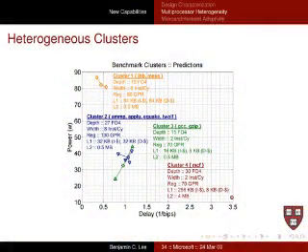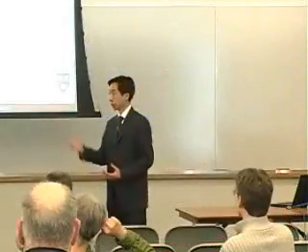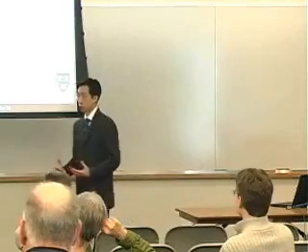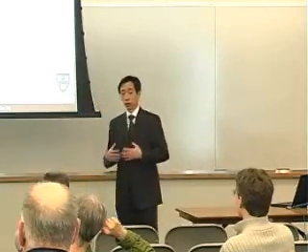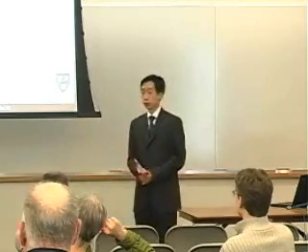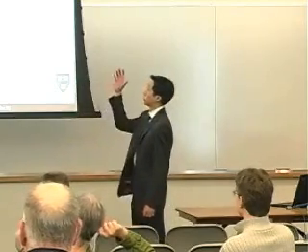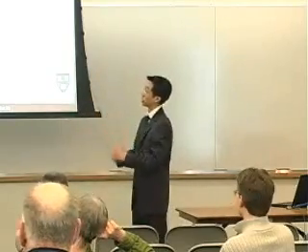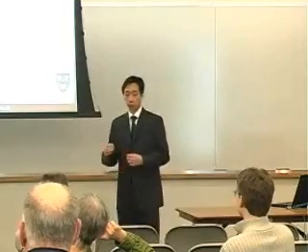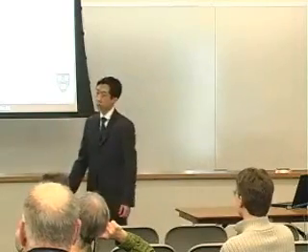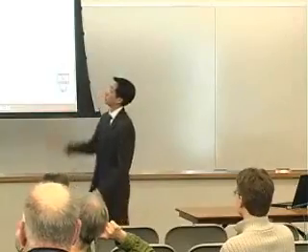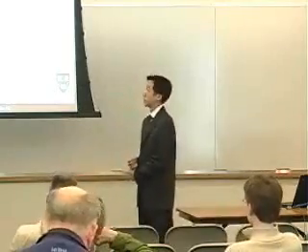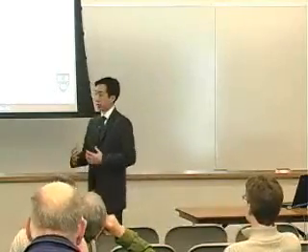Given that we observed the knee in the trends and we saw that 4 cores was a good number of heterogeneous cores, the question becomes, what should these cores look like? For this, we look at the actual results of the clustering analysis. Here we observe 4 clusters. The circles represent the compromise architectures, and the points radiating out from the circles correspond to the per benchmark optima that we used to construct that compromise. For example, cluster 1 at the top was constructed from the optimal architectures for JBB and Mesa.